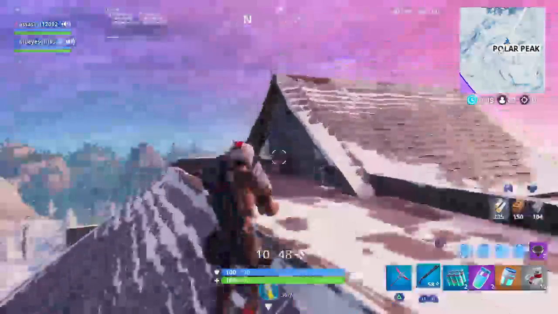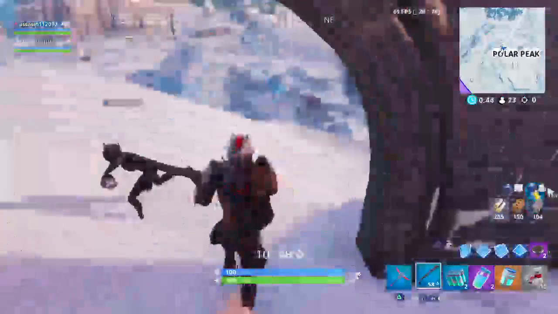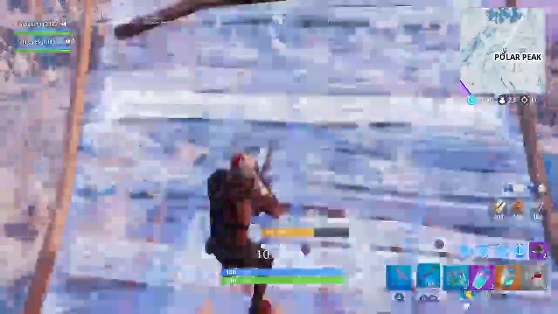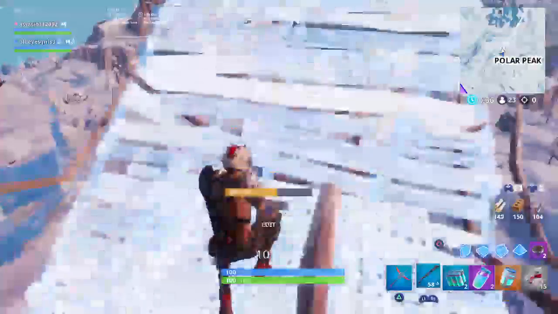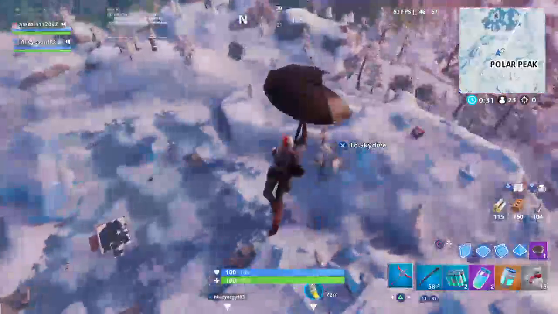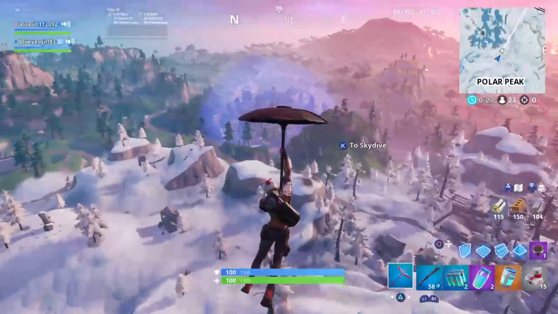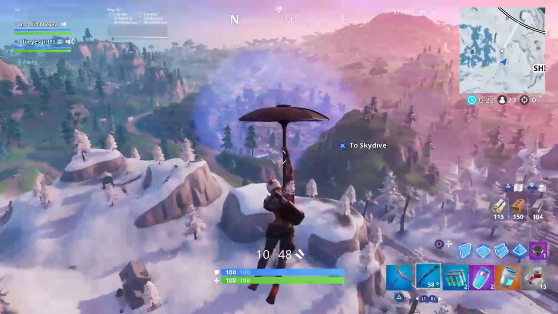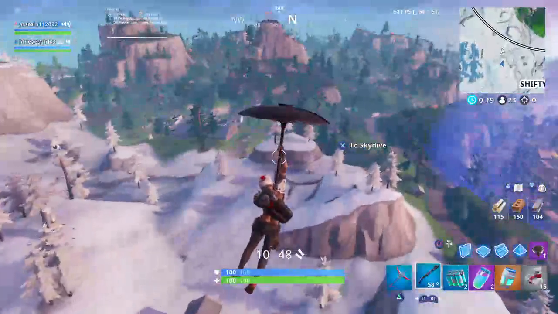Blue, let's go. Launchpad. Okay. Hey, launchpad. Don't go into Tilted Town. It's a nightmare. Do not go in there. We have to, we gotta go through it. Oh, shoot. Yeah, you're right.